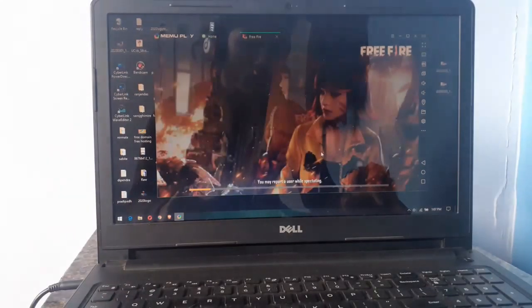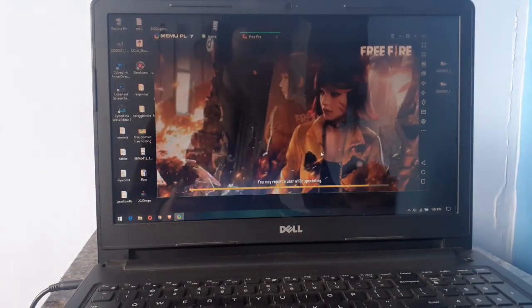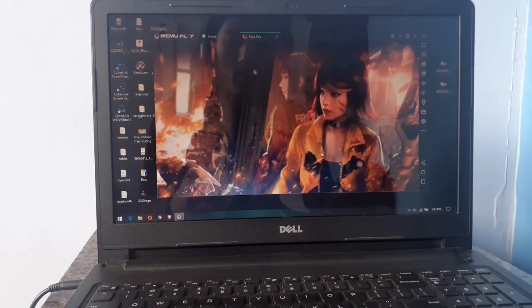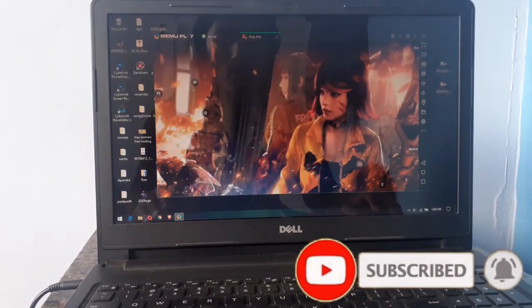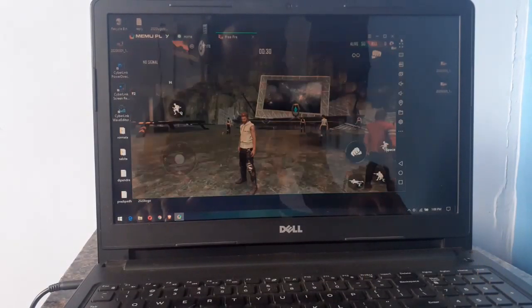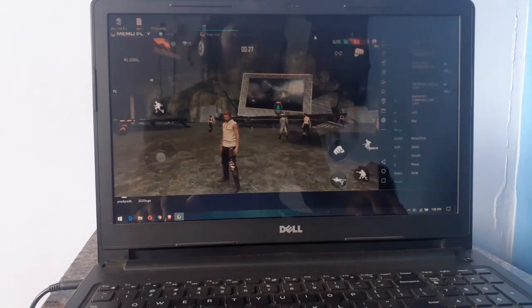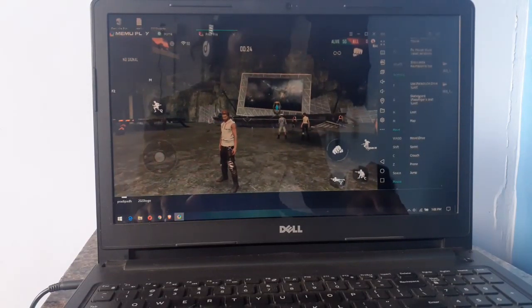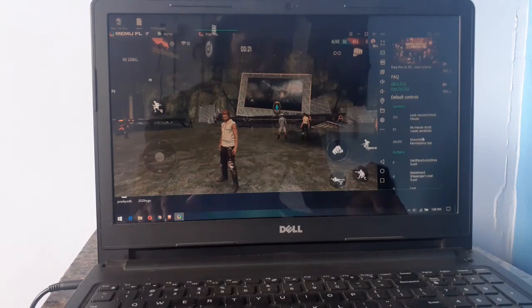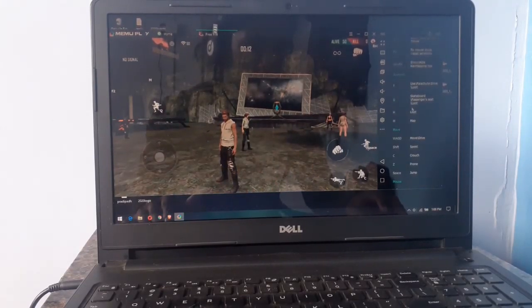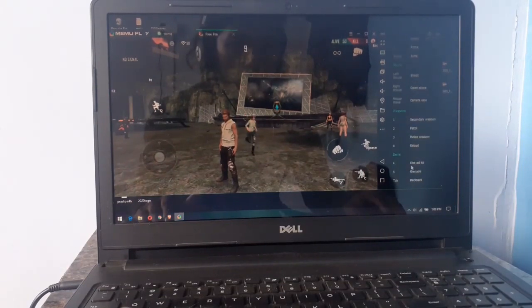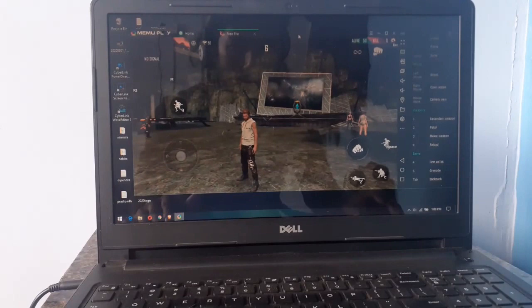So friends, if you are using an Android emulator for playing Free Fire and you have a very hard keyboard setting and you can't set up your own custom key for playing Free Fire, then you can try Memu Play. It's a very good emulator and it has its own keyboard setting that is very easy. You can see here, you can see the keyboard assistant here at the right side. You can see here the look, free look key control, parachute. You can see all the keyboard settings that you have set on the right side, or you can see it on the screen too.